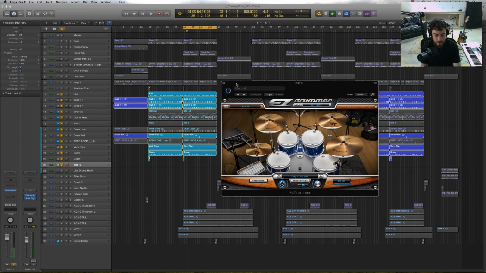The cool thing about the samples with these types of programs is that they're very dynamic based on how you play on the keyboard, or if you want to trigger them with an actual drum kit, you can. So it sounds a lot more human versus playing an 808 hi-hat where every single hit is exactly the same. This is going to give it more of a human flair. Let me play something back as I would as a drummer, just to give you a feel of how this changes the groove a little bit.